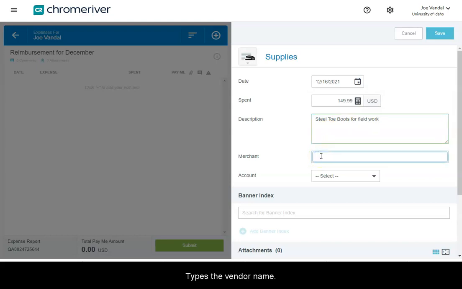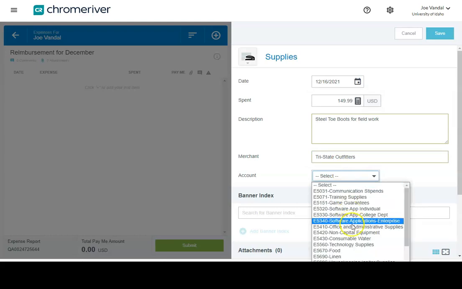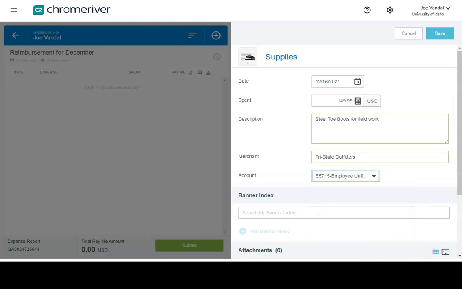Type the vendor name and the account code. In the Banner Index section, choose the correct one from the drop-down menu or start typing the name of the account number to filter the list.